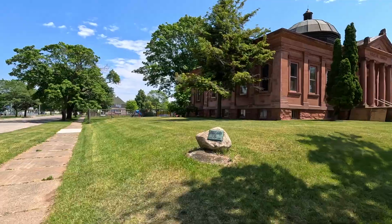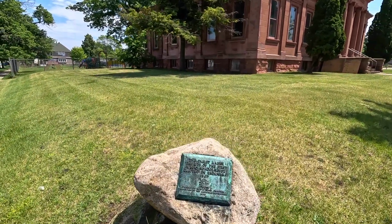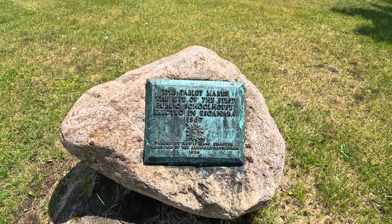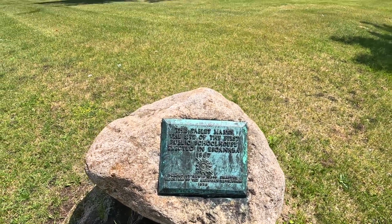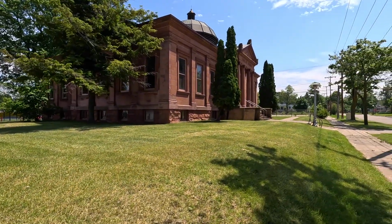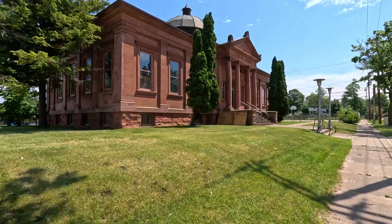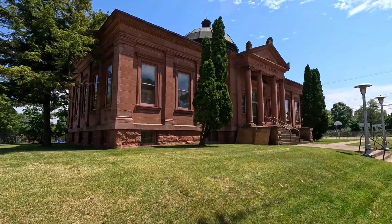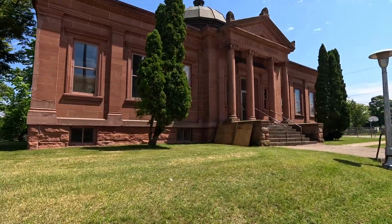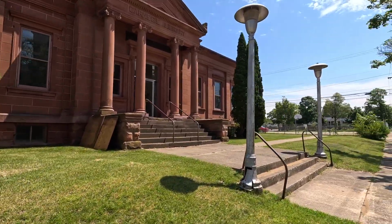Whatever it is, I know it's on the National Register. The first public schoolhouse erected in 1867. Okay, so that is an old schoolhouse. Wow. Imagine that. You just don't see that. Oh, that's actually a library now. It used to be. But maybe the schoolhouse was here before the library went up. Okay, so that's how it works.